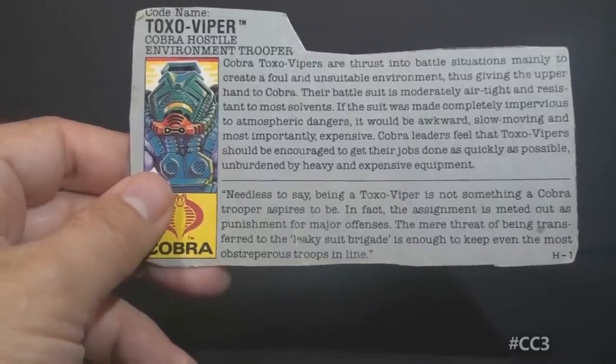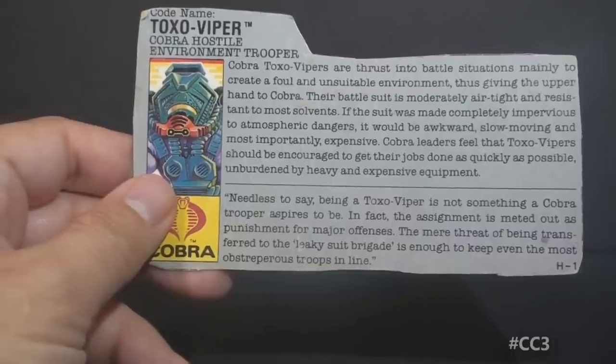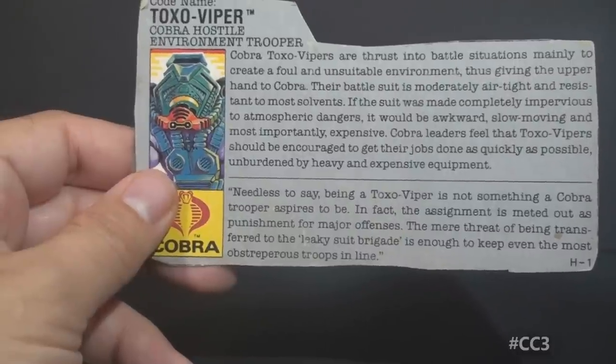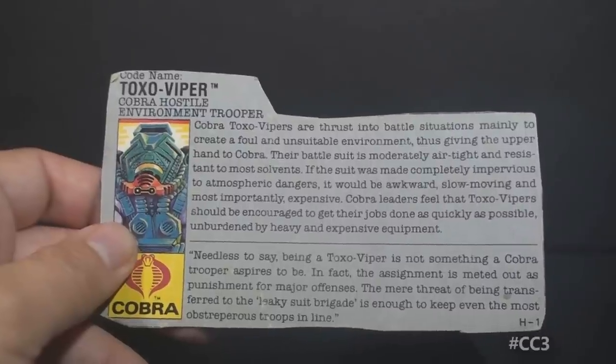Do they really need to be encouraged to do their job quickly in a hostile environment? I would be pretty motivated to hurry even with the heavy and expensive equipment. Cobra simply does not care about the safety of their own personnel. This bottom paragraph has a quote.